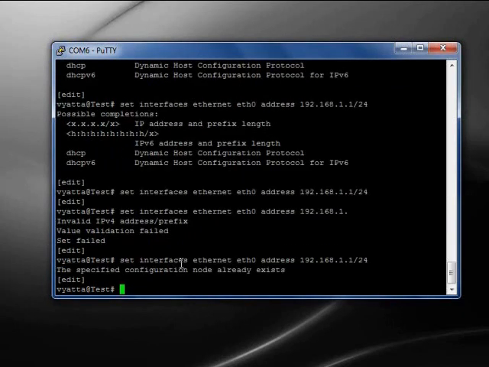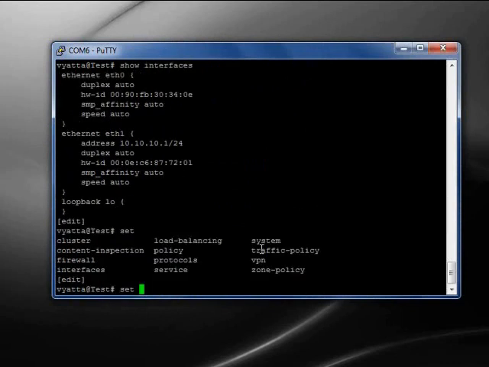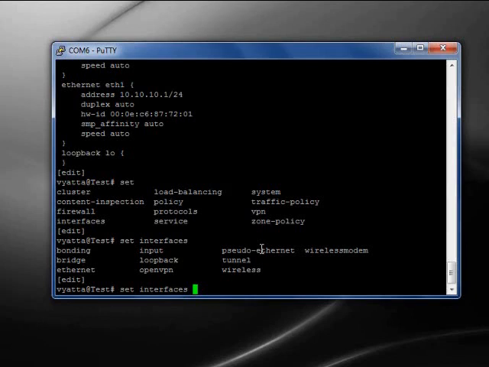In order to set an IP address to the Ethernet 0 port, we have to use set command. Then it shows the list of possible options, interfaces.